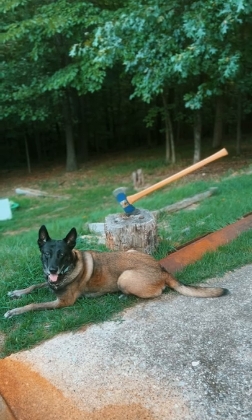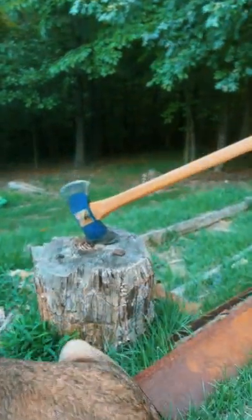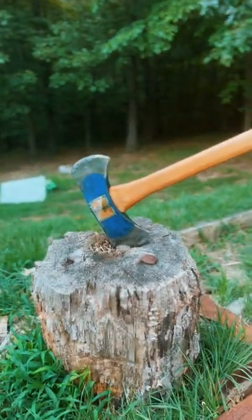There's my retired police dog. His lounging place just so happens to be right next to my stump that I use for displaying my axes.